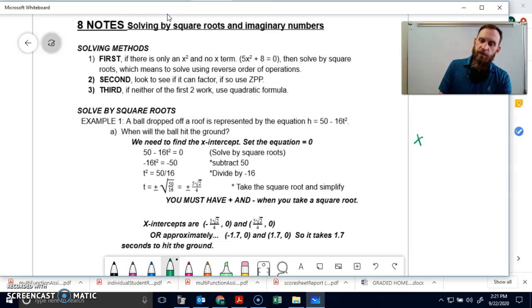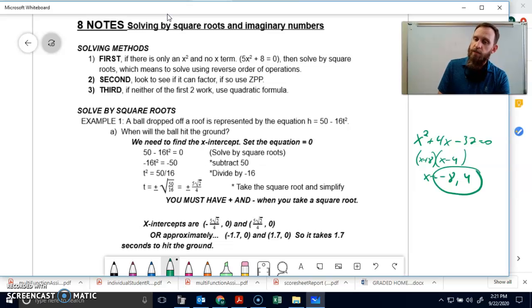Up till now, we've seen things that if you can solve it by factoring, so hey, yeah, factors of 32, x plus 8, x minus 4, and get x equals negative 8 and 4. And those are also your x-intercepts, as we keep saying. Yes, we can solve it by factoring. What if it's something that doesn't factor? What if that 32 was maybe something like a 31? That's certainly not going to factor, as 31's prime, for one reason.